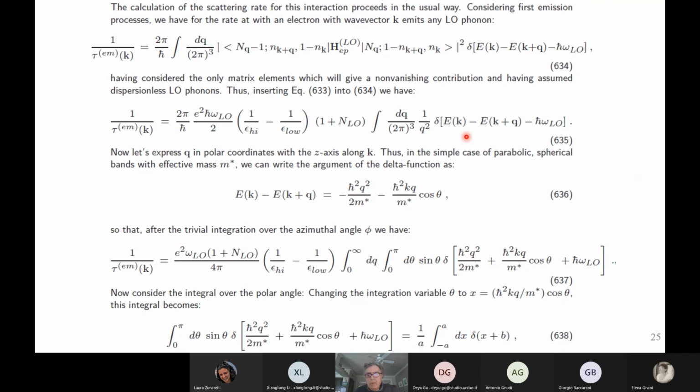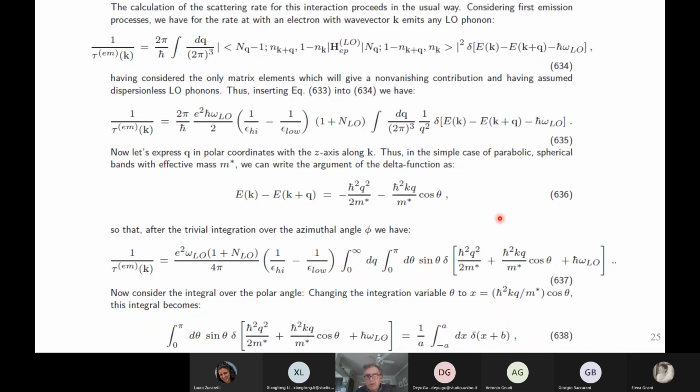The integration is a little more complicated. This is a 3-dimensional integral. One dimension goes away, the integral over the azimuthal angle. If we take a coordinate system in which the initial wave vector is along the z-axis, the final wave vector is at an angle, the azimuthal angle phi and polar angle theta. Nothing depends on the azimuthal angle phi, so we simply get a factor of 2 pi when we integrate, expressing in polar coordinates. We have to worry about the energy conservation. This is a little trickier. This is the usual expression d theta sine theta that we get going from Cartesian to spherical coordinates.